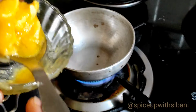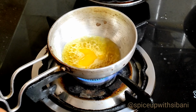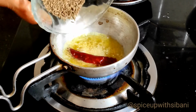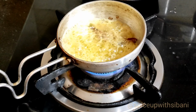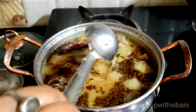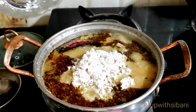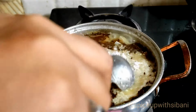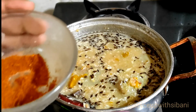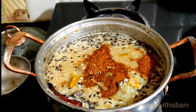I will make a tadka, 2 tablespoons of ghee. Dry chili. Jeera. I will add the tadka here. Let it cook for a while. I will add the roasted cumin and chili powder finally. So dalma is ready now.